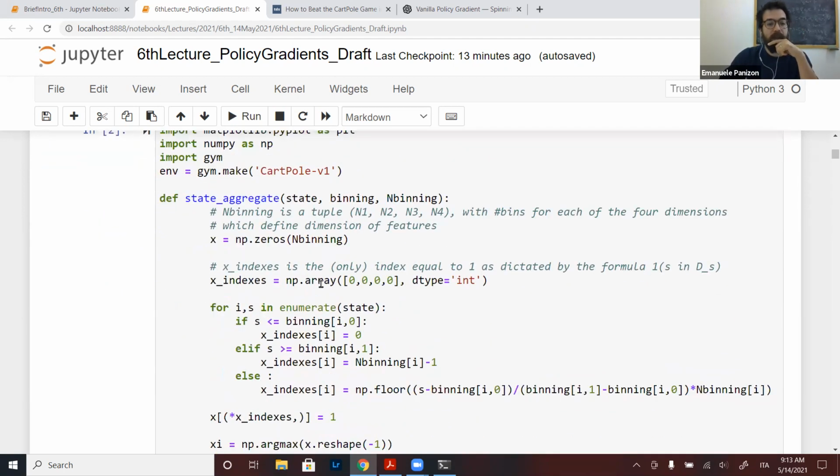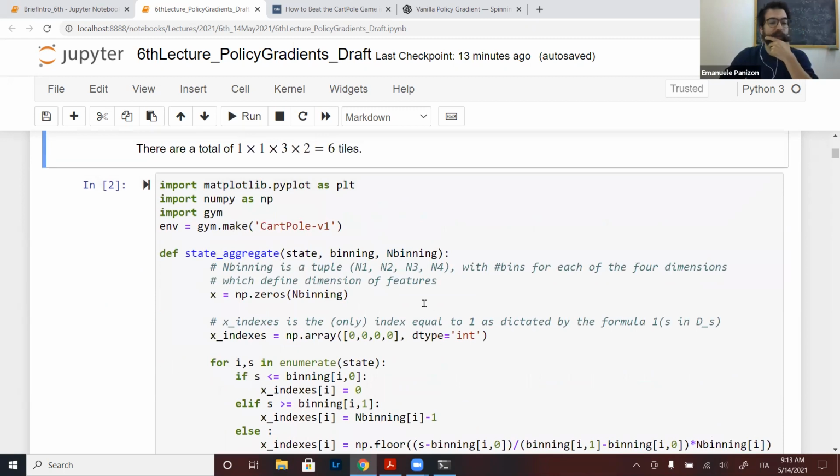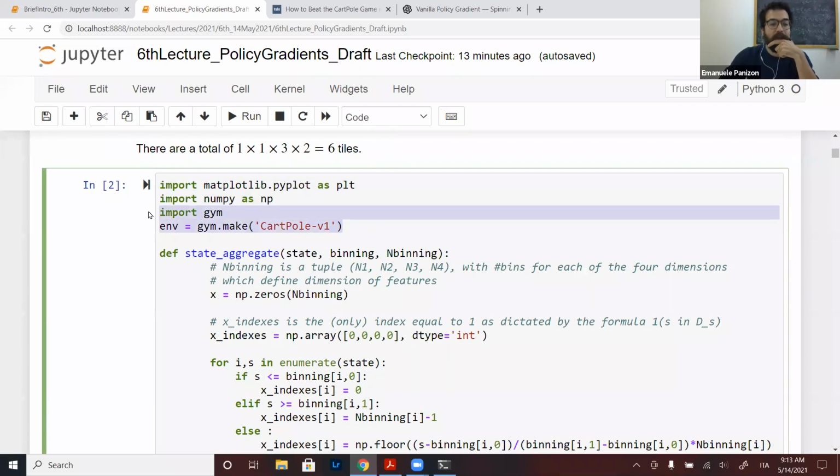Okay, and if you remember, we achieved that with this simple function here. So recall that this environment is one of this gym library, and with these simple 2 lines we are already creating it. Okay.